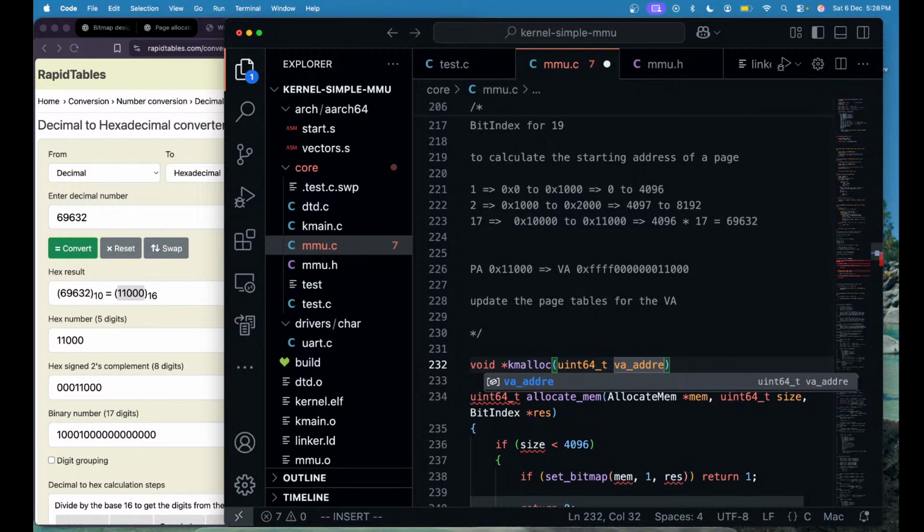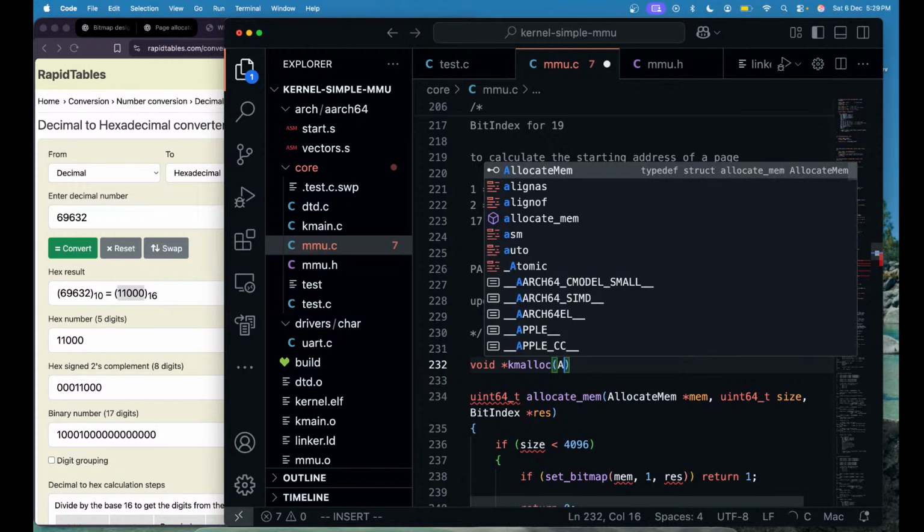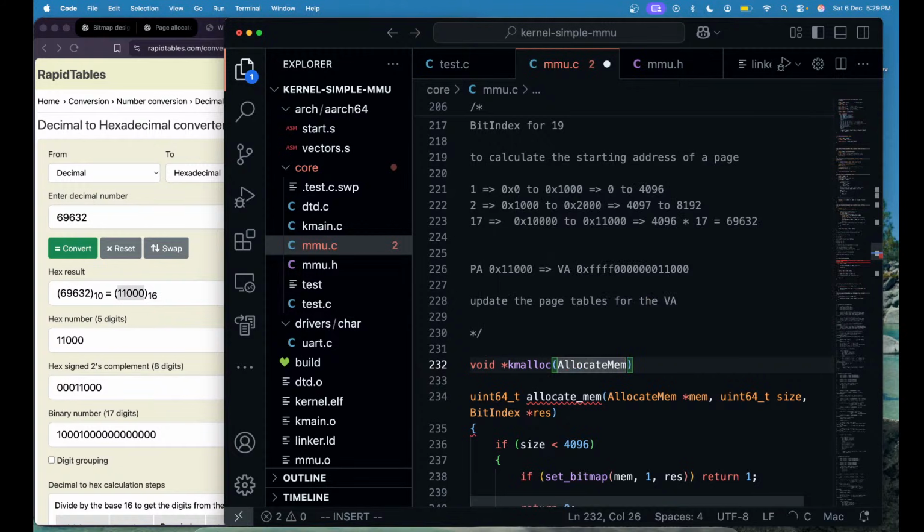No, this is a high level thing. So all we have to do is just return allocate mem.